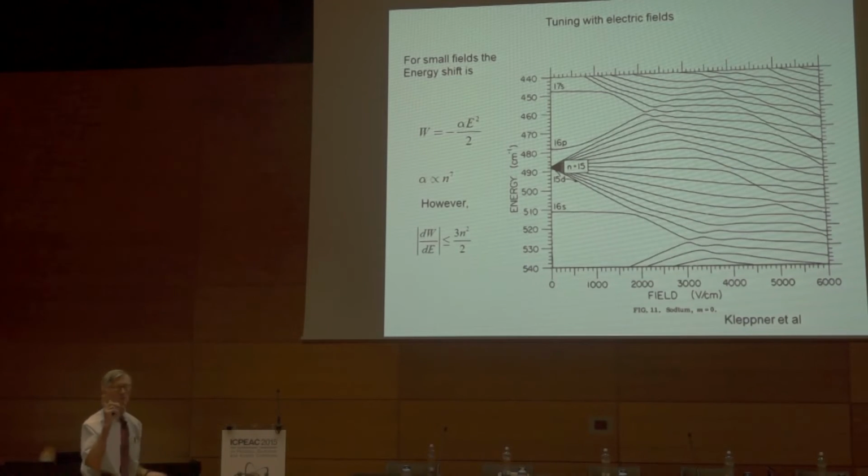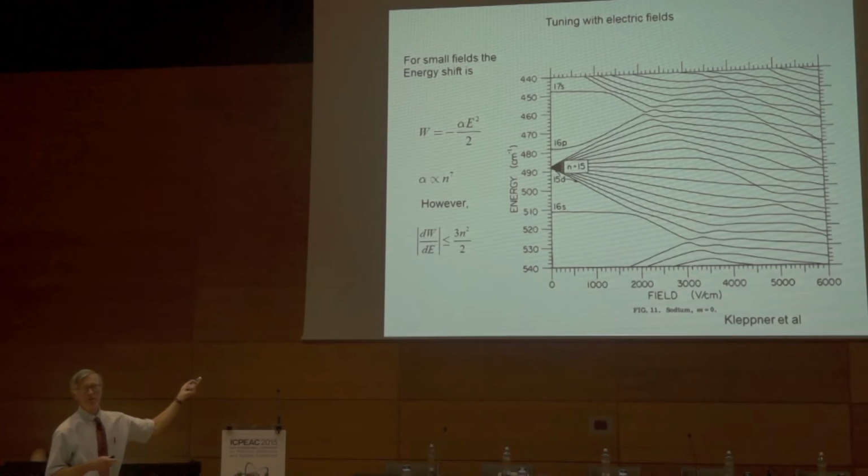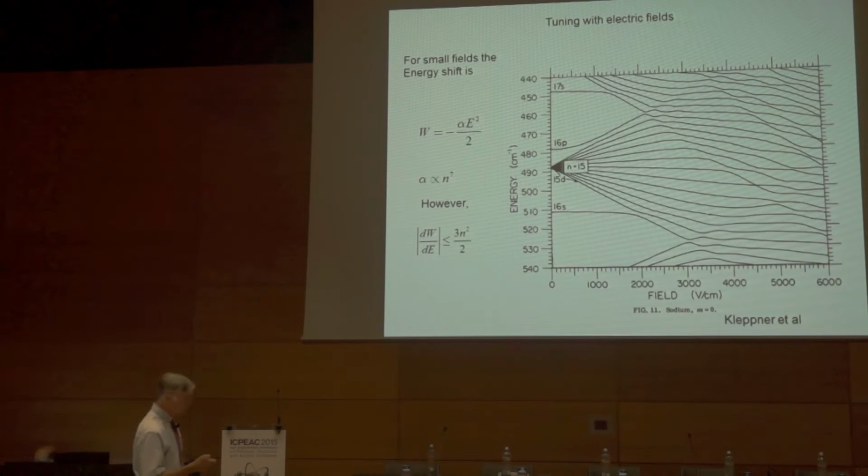However, let me point something out. When you use Rydberg states, you very quickly get out of the regime where perturbation theory works. I have listened to people explaining how they got these astronomically large Stark shifts using polarizability. But if you look at this picture, it's clear that the biggest Stark shift you can ever have is 3/2 n squared E. The biggest slope that you get is right here. And if you compute a Stark shift from a polarizability and it's bigger than that, you have left the regime where it is a polarizability.